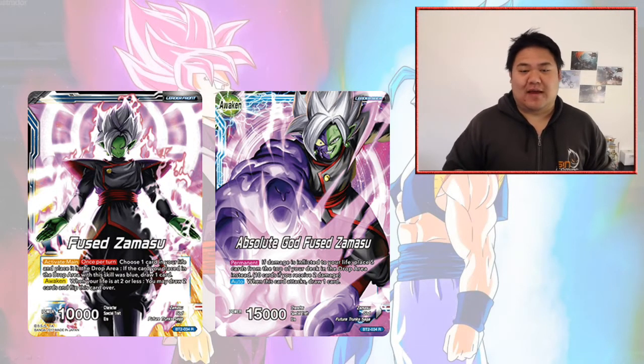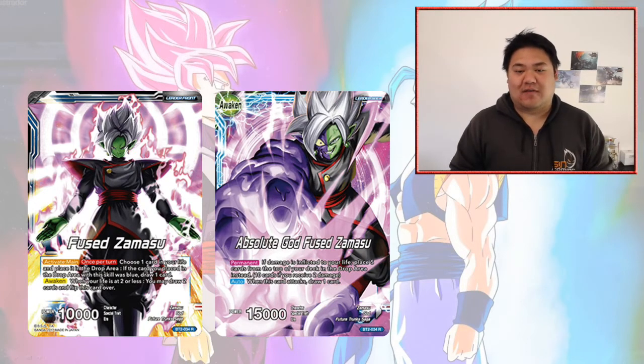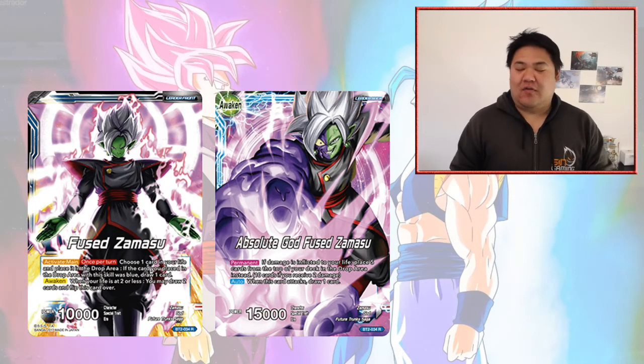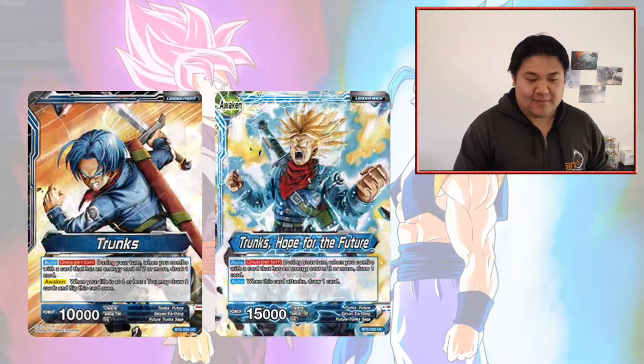You don't get to finish your turn, or wait until you draw your next card before you lose. You lose as soon as you run out of cards in your deck. So that is something to note. I'm not particularly impressed with this leader. People are going to run it simply because you're going to need it for certain Zamasu builds. But that being said, I don't particularly like this leader.